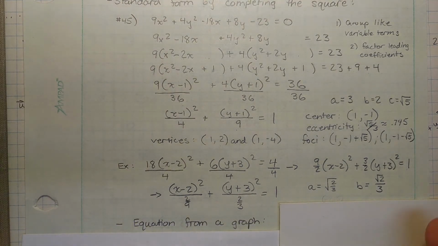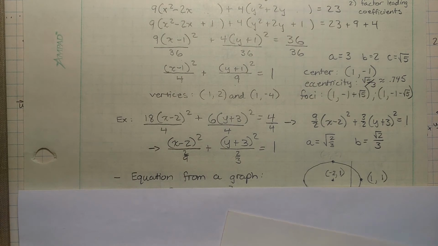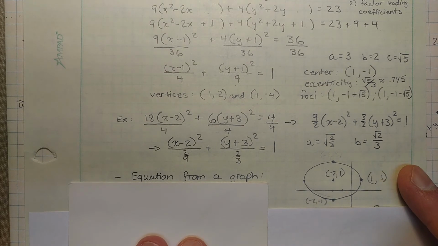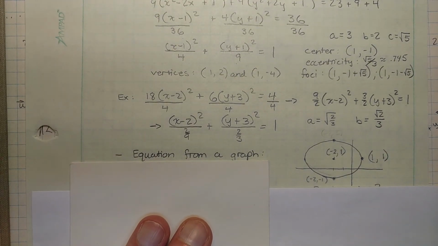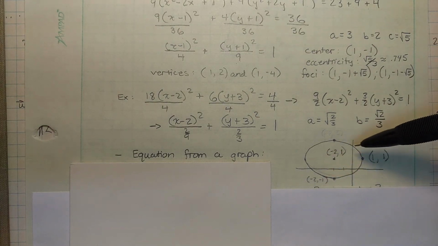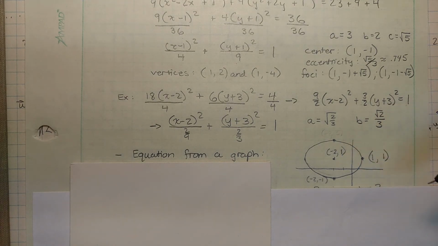All right, another skill you have to do, another application, is if you have a graph, how to get an equation. So let's look at a graph. Here's a graph that we're given. And the essential things that we have to get when we go to do an equation, we have to know whether it's a vertical or a horizontal situation. So we have to know whether the a squared goes under the x term or the y term. And we have to know our h, our k, our a, and our b. But these are pretty easy to pick out here once we have a center. There's our h and our k, so we know our h is -2, our k is 1.